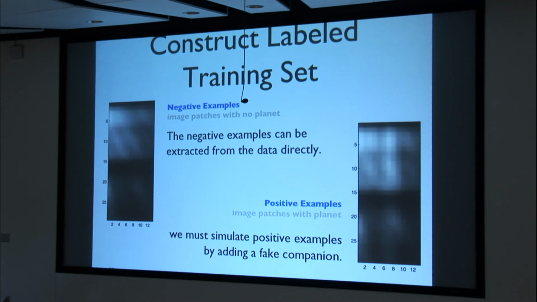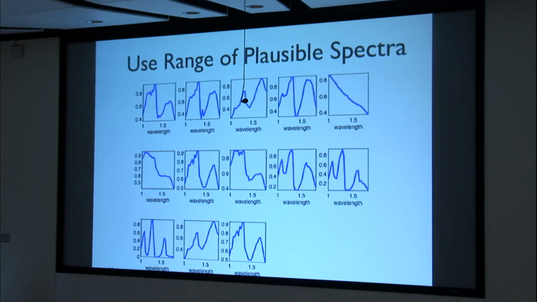Now, the catch is that when we come to apply this classifier on some new region, we won't know what the spectrum of the planet is. So when you're generating those fake positives, you're going to have to take a whole load of different spectra that you might think are plausible and generate fake positives for each different type. And then hope that the classifier is going to be able to generalize to something close to these. Of course, the true spectrum of a new companion you're hunting for may not exactly match any of these. You're just hoping the classifier generalizes. And you also want to vary the signal strength of the companion that you insert, and so on and so forth.